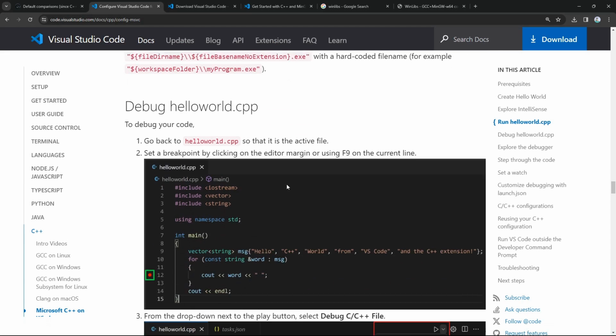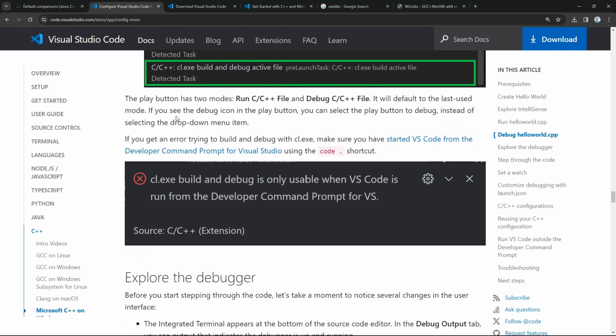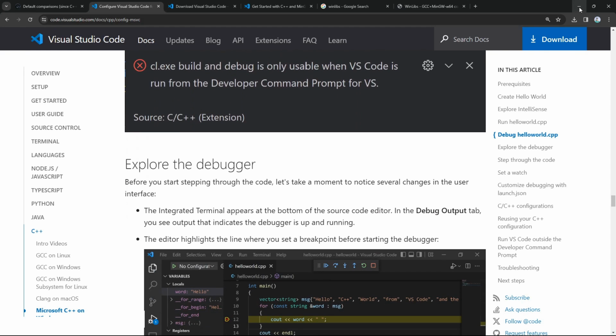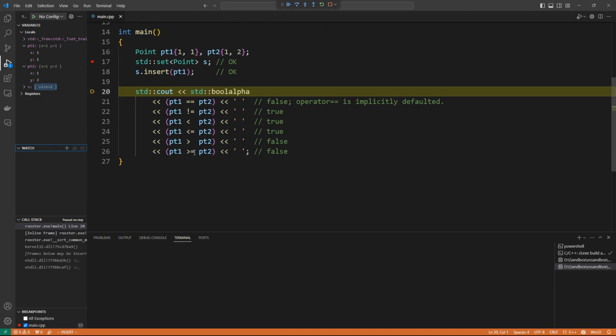Again, if you want to learn more about debugging, please come to the documentation here and see what they are saying. It is exactly the same information I am showing you, but I am showing you some new things you can do on top of what the documentation says, because we deserve the best.